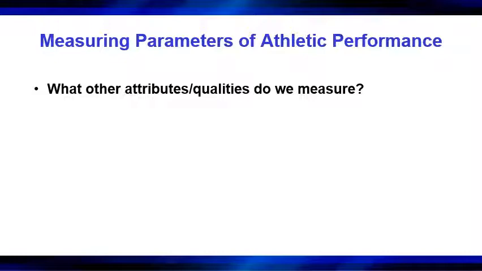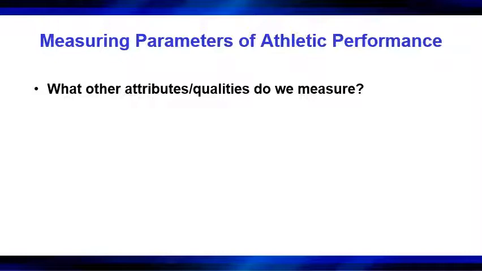Local muscular endurance is another thing we look to test. That's the ability of certain muscle groups to perform repeated contractions against a submaximal resistance. And again, we'll show tests for all of these different things later on. Aerobic capacity is the maximum rate at which an athlete can produce energy through oxidation of energy sources, so carbohydrates, fats, and proteins. Typically that gets estimated with some field-based tests. Again, we'll have some examples of them. Aerobic capacity is usually expressed as volume of oxygen consumed per kilogram of body weight per minute. That relates a little bit more also to aerobic power.